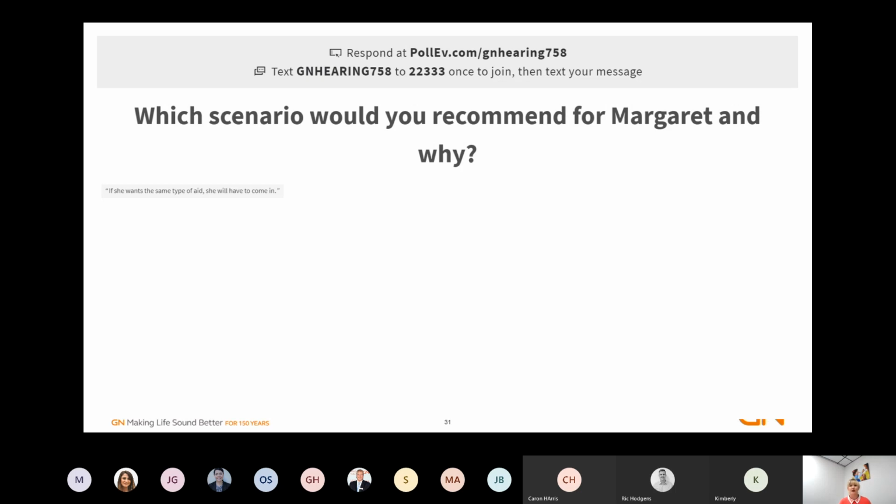And because of that, we could do the assessment and everything in one go. Then we could potentially do the fitting remotely because we would have the audio. Or we could just do scenario 1 and get her in for the first 2 appointments and then make everything else at home. So we would just do the first appointment and everything else she could do from home. Because she has several family members that come to visit her, she may not have an iPhone herself, but maybe one of her family members does and could give her a hand. So when they come to visit, they could schedule the fitting or the follow-up remotely, and do the rest of it while they're there with her for support.